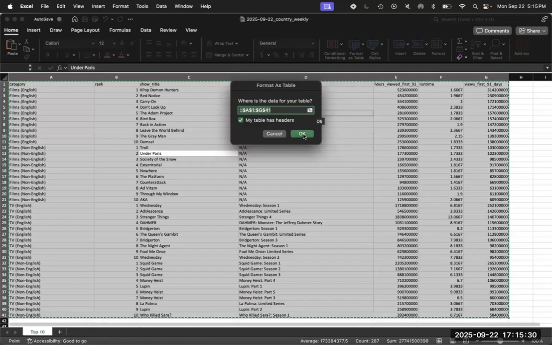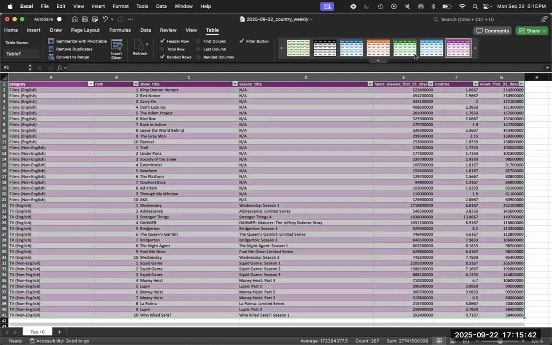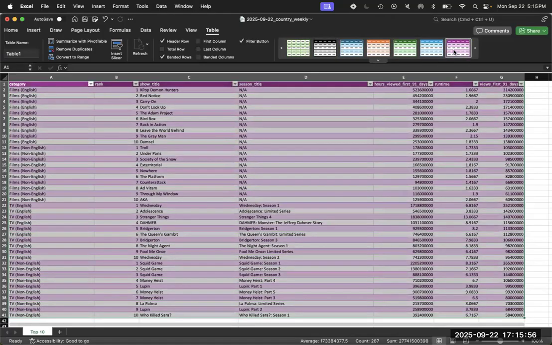So I'm going to hit OK. And it's going to do some magic formatting for me. All right, it's doing a nice different color on the top. It's doing little alternating rows. And I could change this if I wanted to green or pink or turquoise or whatever I want. So go ahead and format your data as a table in whatever your favorite color is for today. Maybe I'll do this magenta. Okay, great.